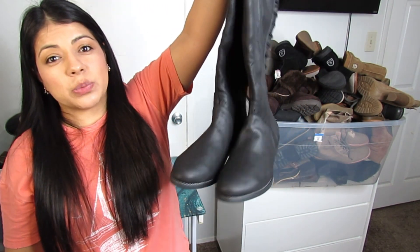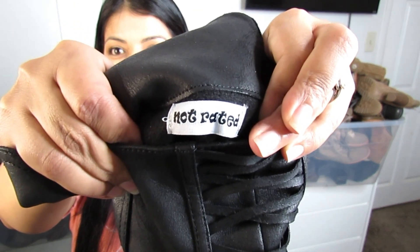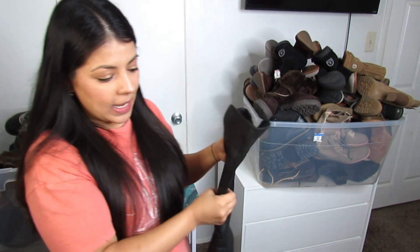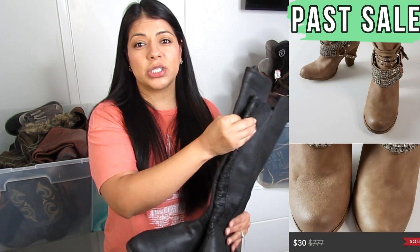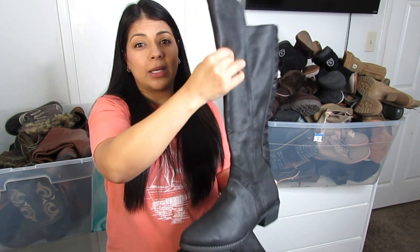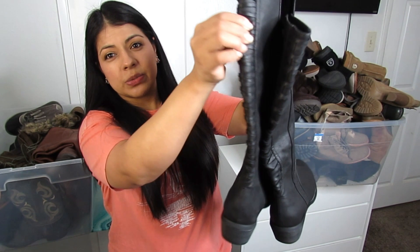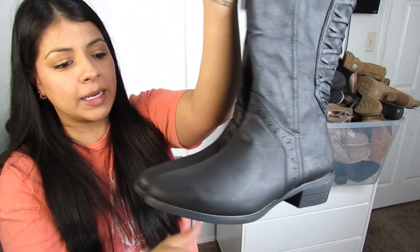These here I was going back and forth on. The price was $12, which is not bad for boots, but I was unsure about the brand — it's called Not Rated, sold at Buckle. They sell fast but not for a lot. However, the style is good and these are like new with no wear on the bottom at all. They're a size 10 with faux lace-up detail in the front and interesting cutouts on the side — more of a western boot look — so I decided to take the chance.